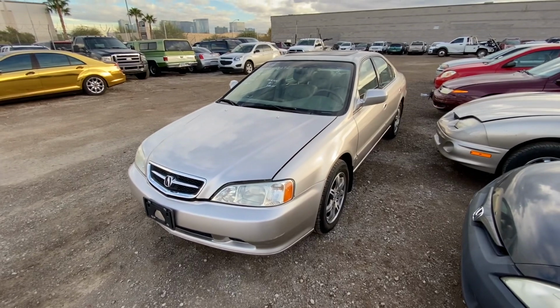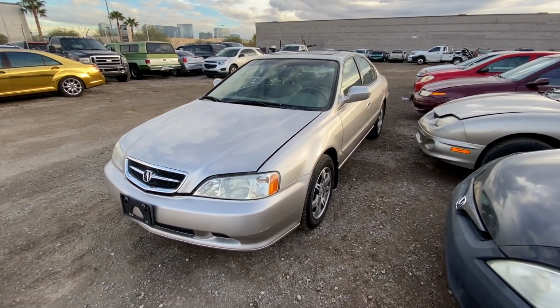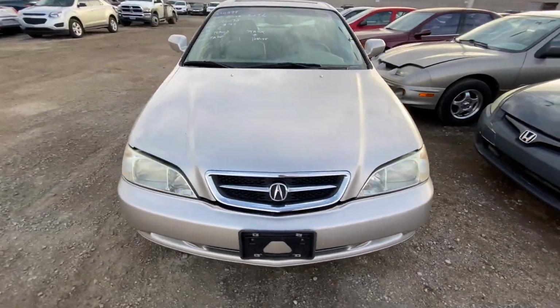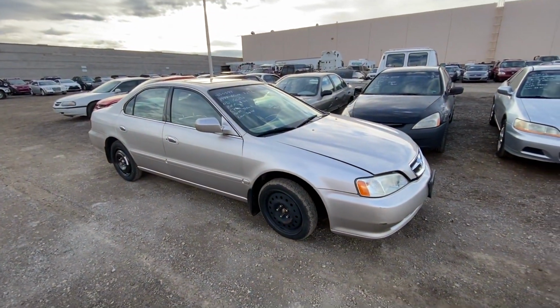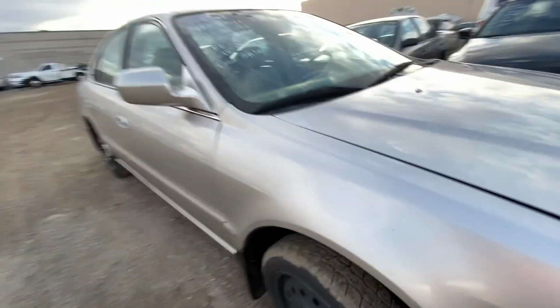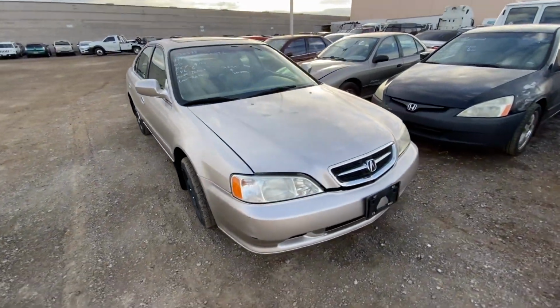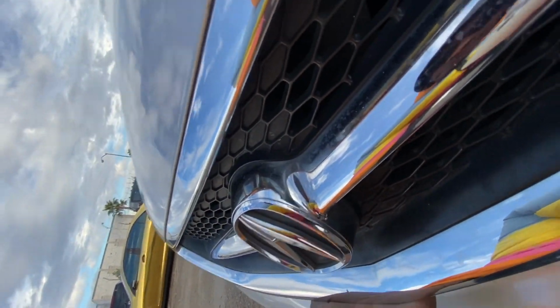Alrighty, guys, next up, man, we got a 1999 Acura TL. Man, this thing is freaking clean if you ask me. 160,000 miles on the clock here. We do got two different wheels on this side, so that may play in our favor. If we look under here, looks like, definitely just had a fresh oil change on this car, so I'm pretty sure this one drives really great. Just judging by that, looks like the car was pretty much, I guess, well taken care of.